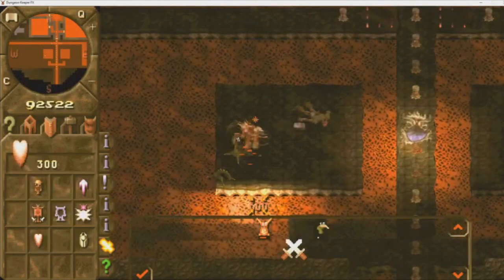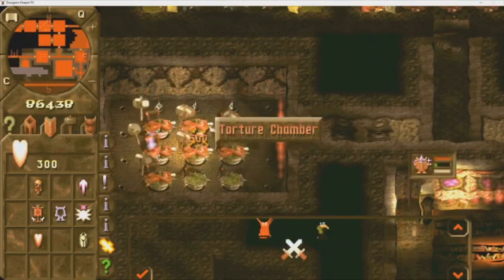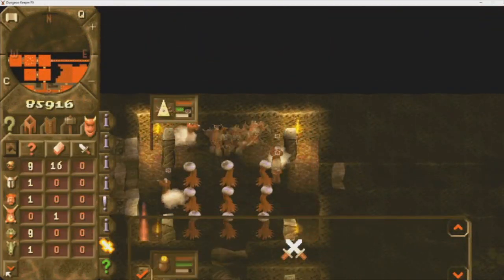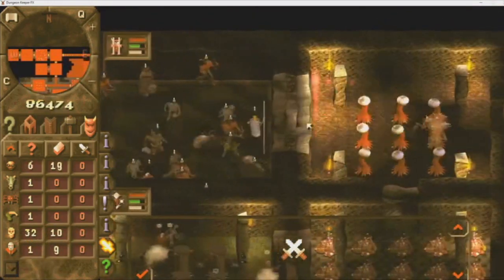Your creatures are attacking the enemy. Your minions are winning a battle. A door has been manufactured. Your workshop is not big enough.